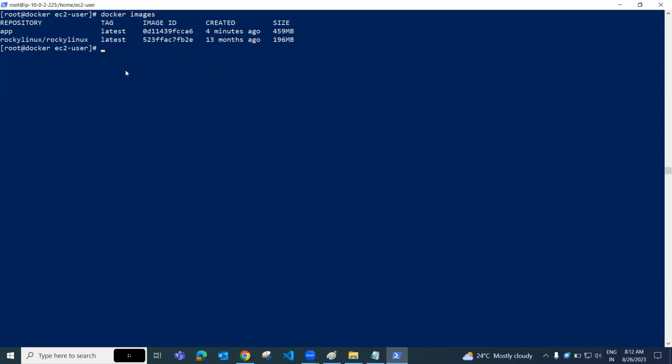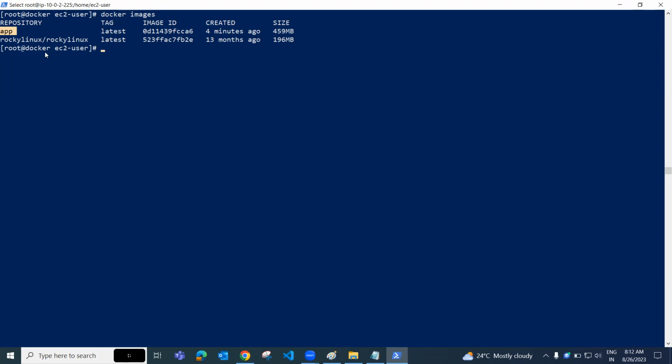Actually our application image is ready. These are the images. Now we need to run the image. When we explained Docker, what is Docker? Docker is a containerization technology. We can ship an application, run an application, build an application, right? So we built the application. We didn't run it. Now we need to run the application.